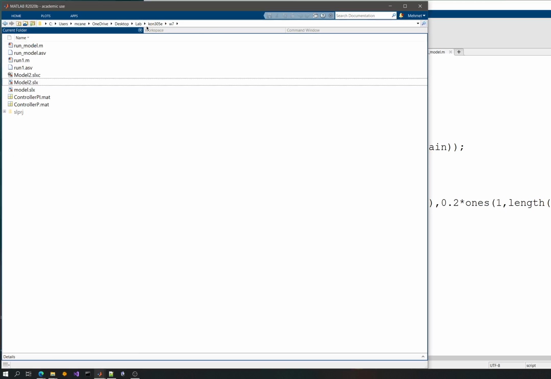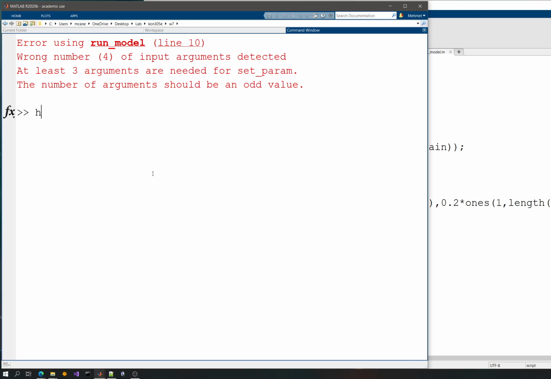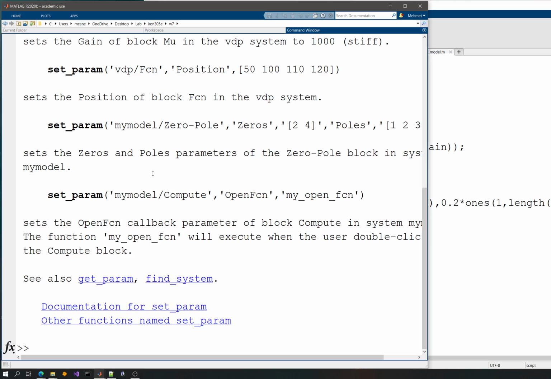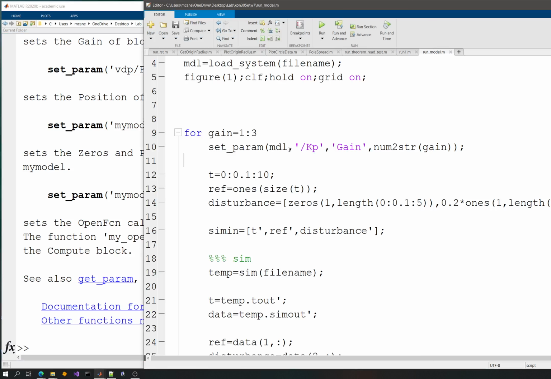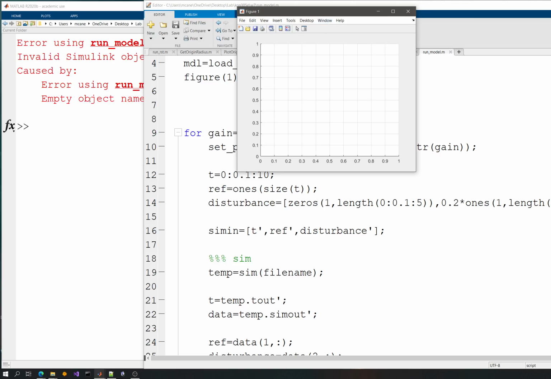Let's say help set param, but the help is not that helpful most of the time. But I can see it here. My model 0. Oh, I get it done. This should be concatenated. So these are not different parameters. It is like this here, and then it should basically work.